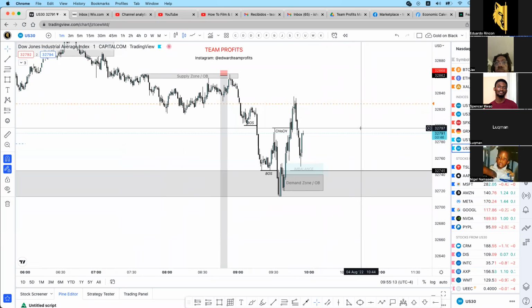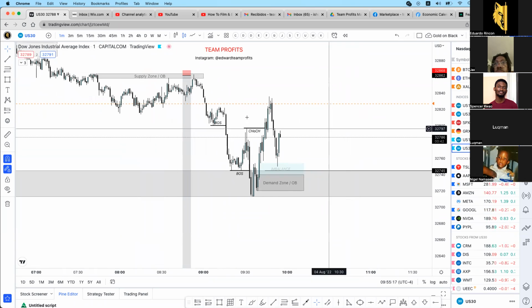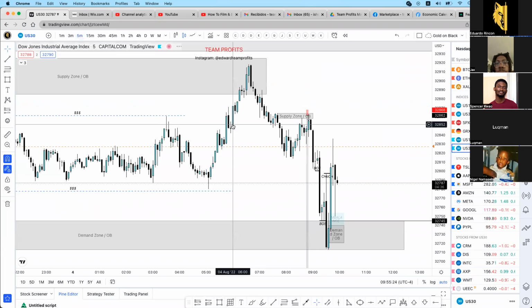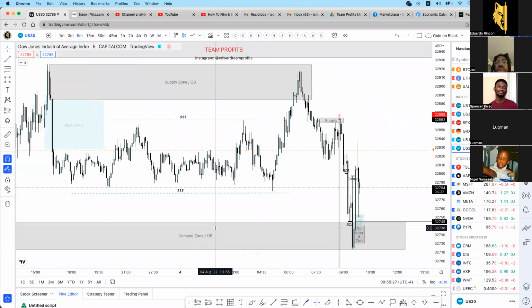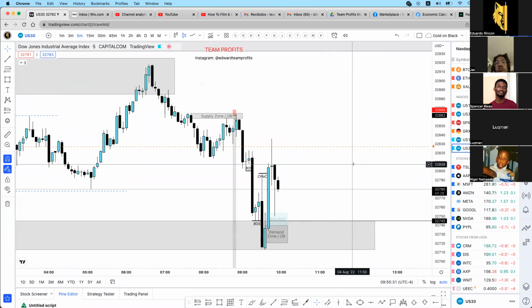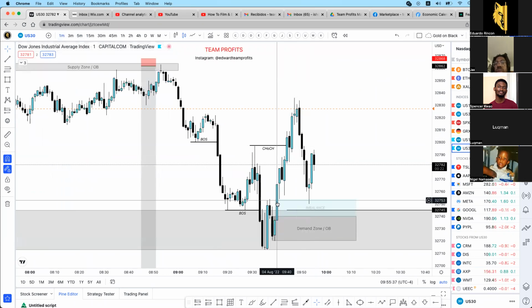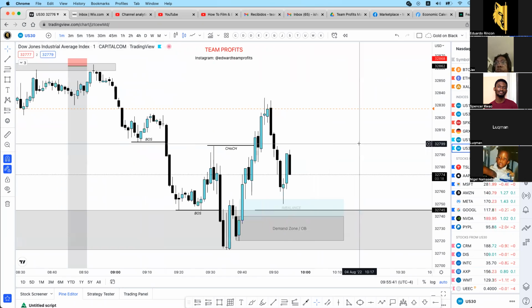What we're seeing right now is the market is positioning for a potential buy. Where is the order block? The first order block is on 5 minute. Yeah. This is the zone. This is our point of interest right now, right here. So we're seeing a huge reaction, creating that change of character. The price on a 1 minute has broken this previous high right here. So that's my change of character.